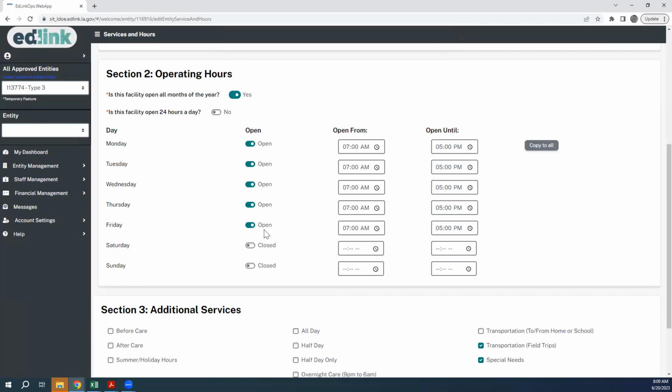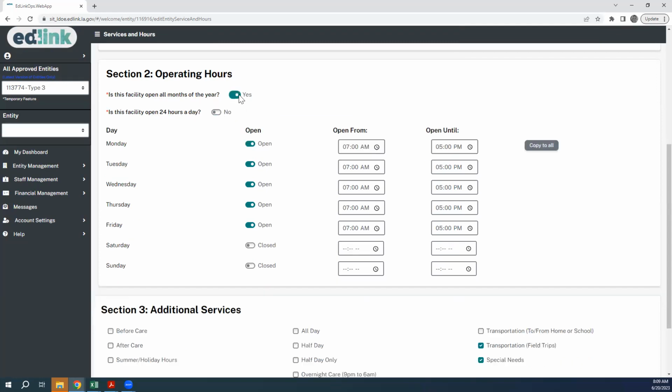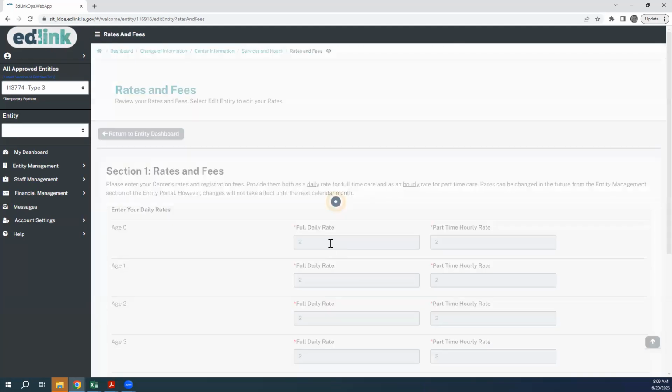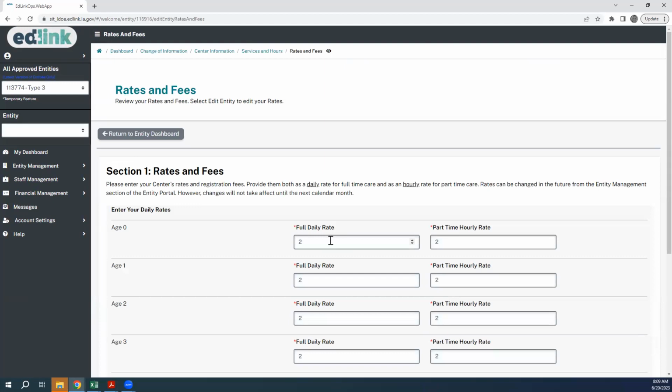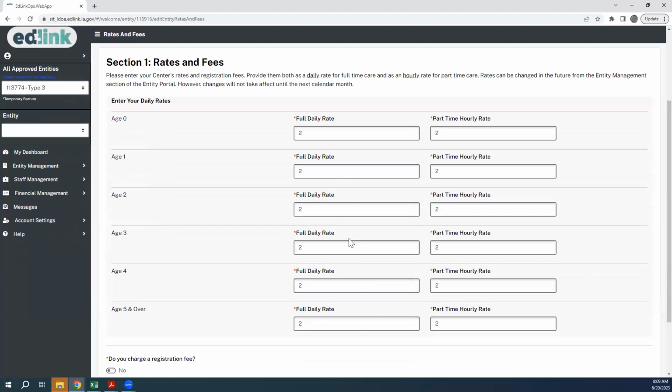Okay, so if you have any issues like that, and I hadn't realized that I actually changed that toggle. So if you see something like this, just look for those obvious things. This is a default. It should be at yes. Okay, so don't get frustrated. Just go through it and make sure everything is where it's supposed to be. We're going to save and continue. Now, it looks like you're going through the entire application because in certain respects you are, but you're only going to change what you absolutely have to change.